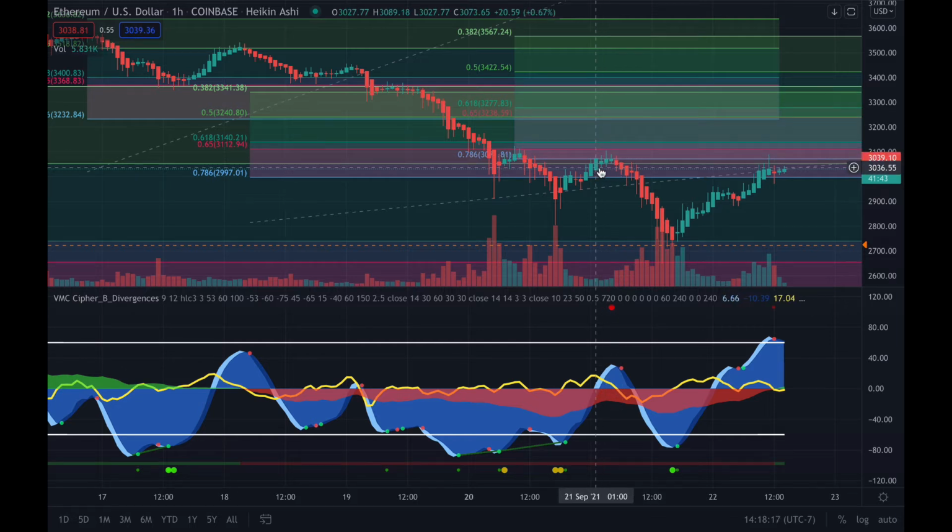And I'll wait, and I'll put a stop loss probably somewhere around here. I'll move the stop loss as it goes up. Or if I took a short position, which is when it goes down, I will move the stop loss down with it. Not right on it, but somewhere with some space, because these things can go up and down. Look at this. In this hour, this one went from basically 3,000 down to 2880. So if I move the stop loss to like 2950, boom, I'm out. I want to leave some space.